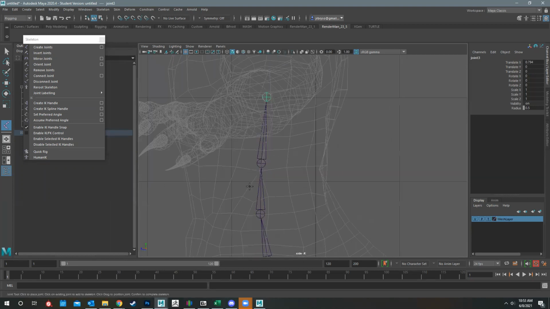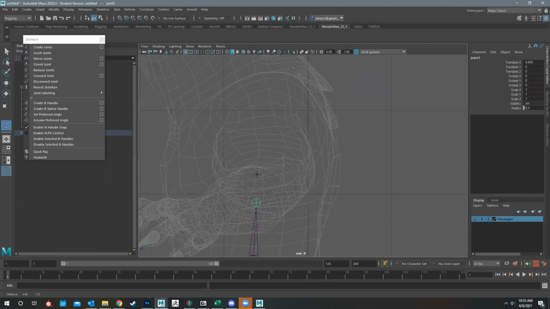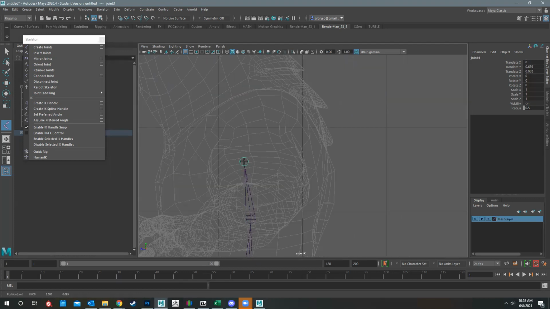You see, I'm still staying center of mass right here. Still staying center of mass. I'm giving myself more or less equal distance here. So right about there.